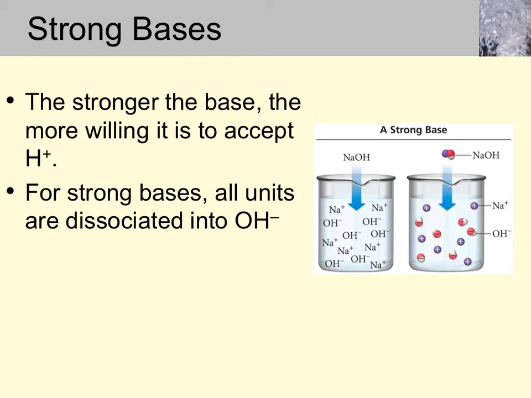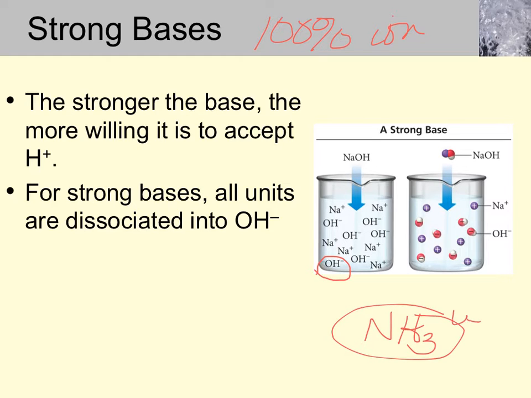A strong base also ionizes 100% in water, but basically what it does is the strong bases all have hydroxides attached to them. I think you know from me mentioning, hopefully, that nitrogen-containing compounds also are bases, but they are all weak bases. So the strong bases all have hydroxides as part of them. And so in solution, a strong base will exist again 100% in ion form.